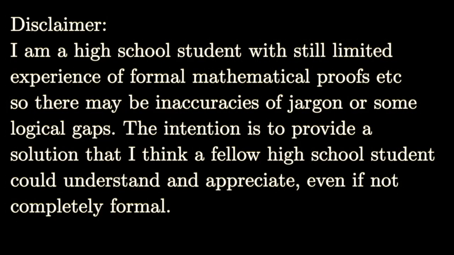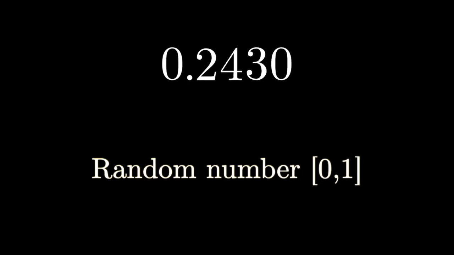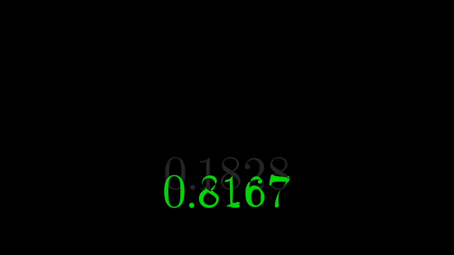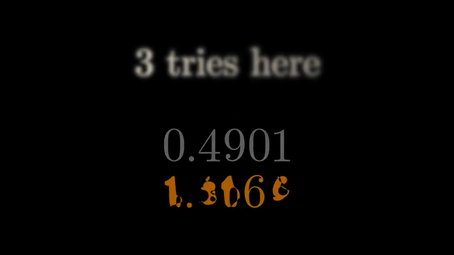In this video, I'm just going to talk through a solution I really like for what at first seems like an impossibly difficult problem. Here's the problem. Imagine randomly generating a number between 0 and 1. Then, add this number to a total, which will start at 0. Now, we repeat this, continuing to add to the total. The question is, how long on average will it take for this total to exceed 1?